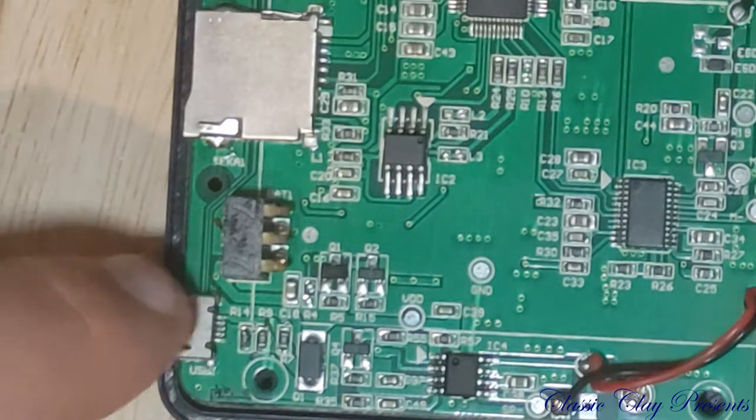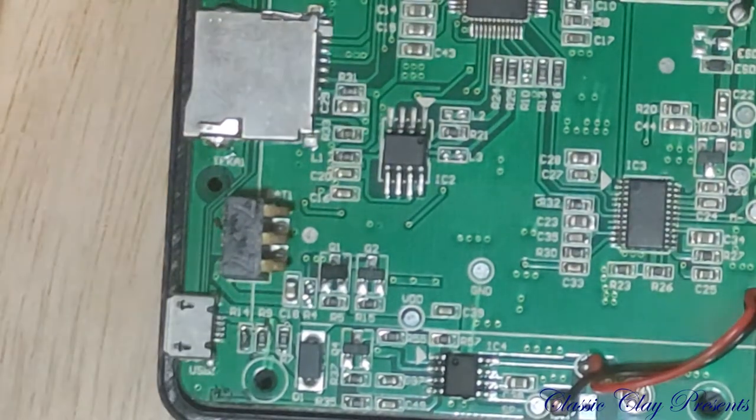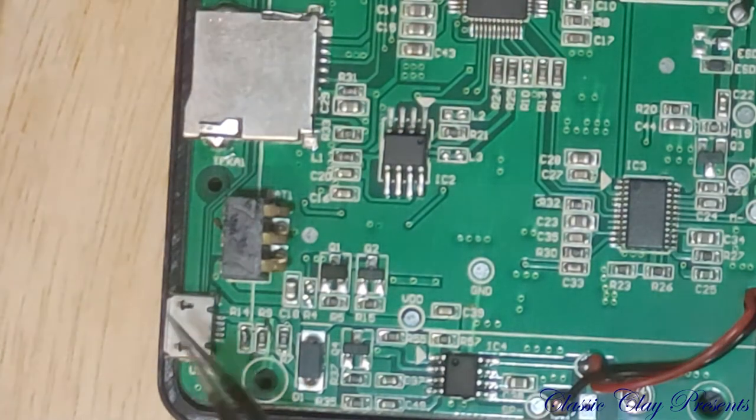Alright, I have this in place. I just cleaned it off with some lighter fluid because I don't have any alcohol to get that sticky residue off from where I had the black tape kind of stuffed on top of it to keep it in place, because I knew it was fragile the first time I took it apart.